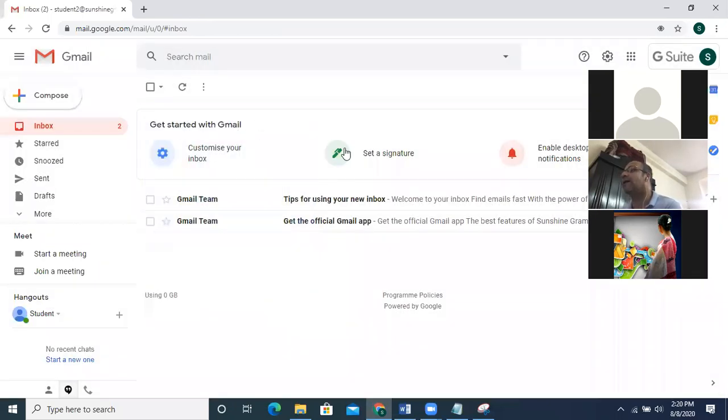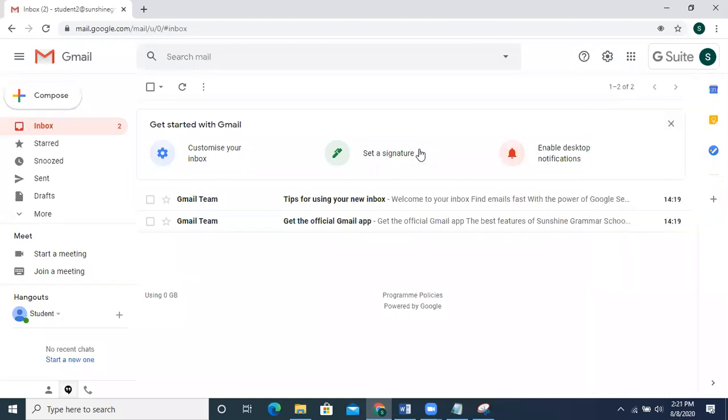And then in Gmail, I logged in, and in Gmail I can see my inbox. This will be your official email account, your school account, so you can use this email. So I log into the email, and if I go to the top right-hand side, you can see I put my cursor on an icon, and it says Google Apps. So this option you'll be using.